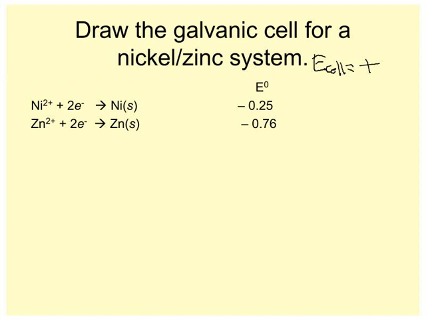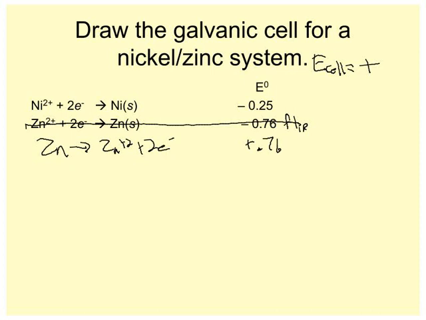So when I do this, one of these guys is going to have to be flipped. You know, reduction has to happen in one place, and oxidation in the other. So I'm going to flip this guy, because if I flip him, I will end up with a positive cell. So I will pour a little zinc here, and I'll have zinc yields zinc plus 2, plus two electrons, and my charge is now plus 0.76. And that is my cell. And my electrons cancel out, which is nice, so now I will draw them. Again, I like to do my anode on the left, and anode is oxidation, which is loss of electrons. So this is oxidation. So this is my anode.